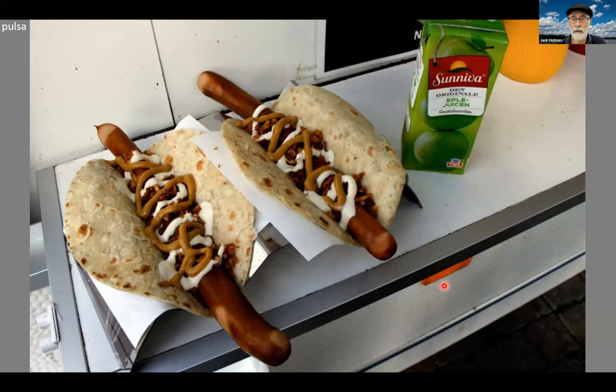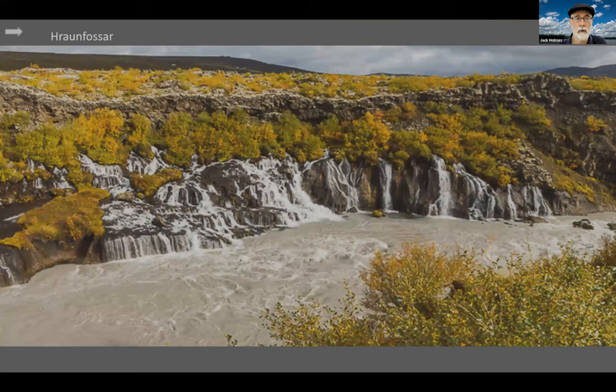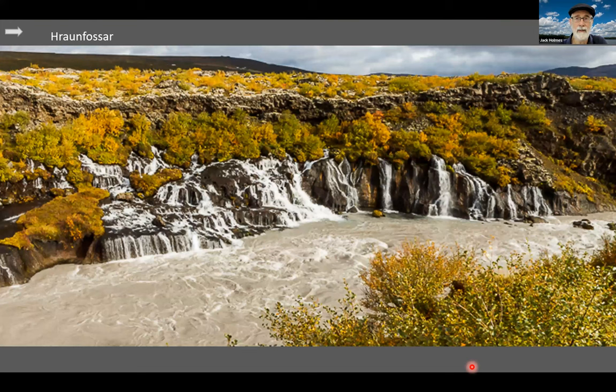These are topped with Icelandic mustard and a mayonnaise remoulade, wrapped in a flatbread. You can get them in hot dog buns and add onions and ketchup if you want. These things are found at all kinds of roadside stands around the country and at gas stations as well. It's fall — this is rowan; we probably know this as mountain ash. Fall is a lovely time to be in Iceland.